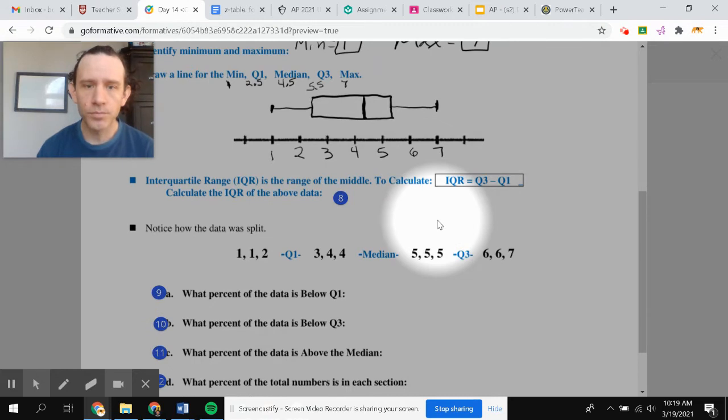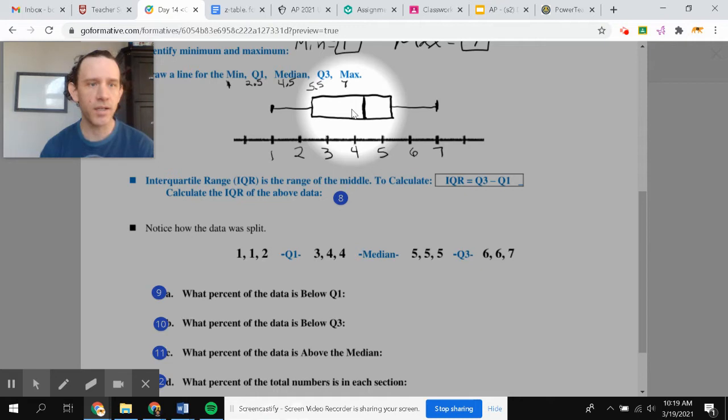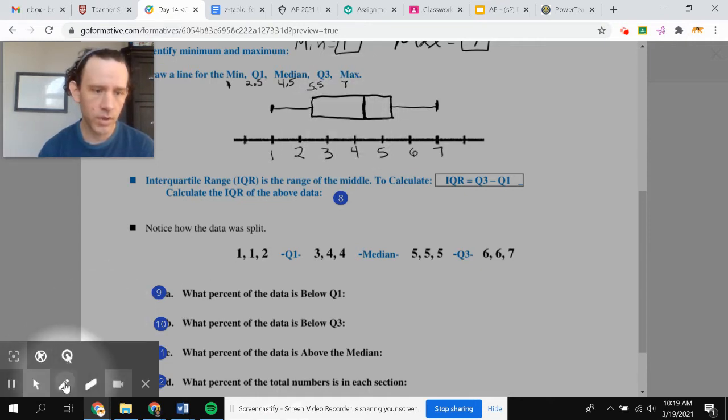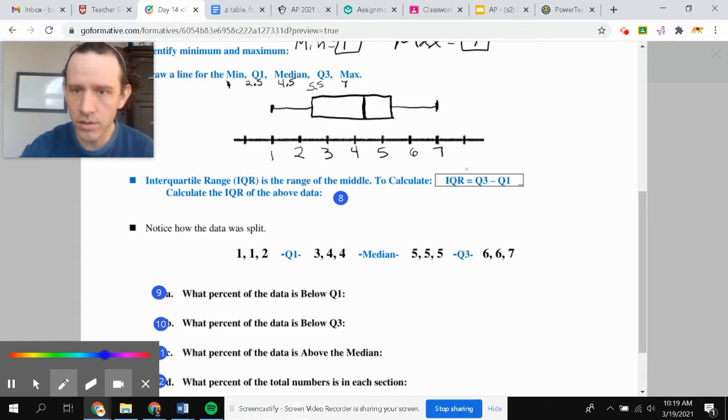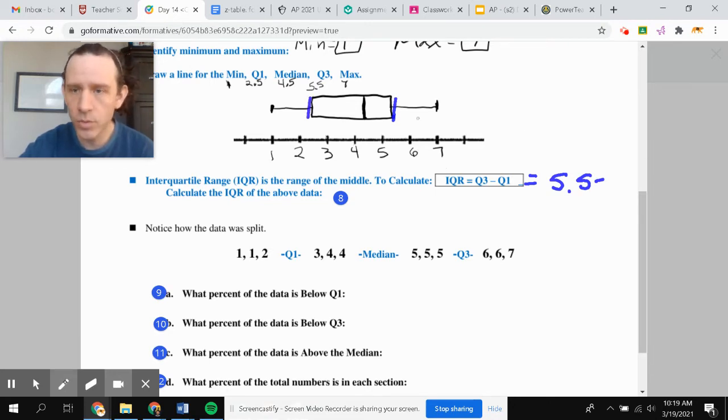All right, so when we split this up, there's a couple things that we can see from this. Let's start with the IQR. That's different. The IQR is basically the range of this box, right? The middle group. So what does that look like as far as calculations are concerned? So if I'm going to do the IQR, I'm going to take Q3, which is 5.5, right? That's here, minus Q1, which is here, and that's 2.5. We calculated that earlier. Okay, and what do we get there? Get 3. So that's the IQR.